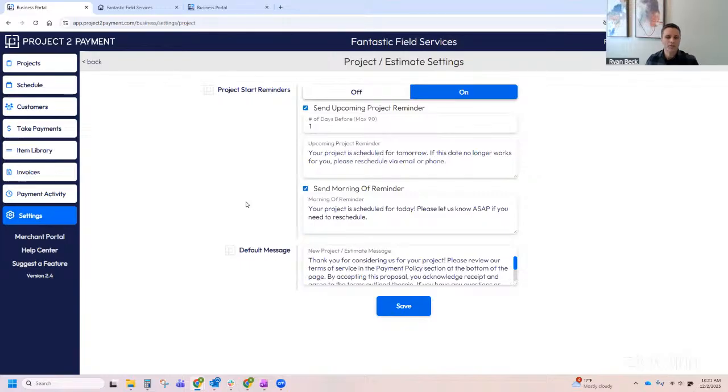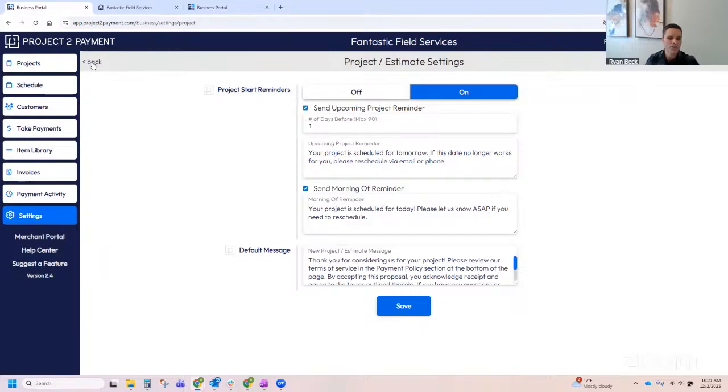And then the project reminders, I mentioned these earlier. The start reminders are super important. Just a heads up, even for the recurring ones. If you're cleaning a house every week or mowing a lawn every 2 weeks, it is helpful to send a reminder a day prior and the morning of: hey, friendly reminder, we're coming out. If something has changed, please let us know. And then you can make adjustments on the schedule accordingly.